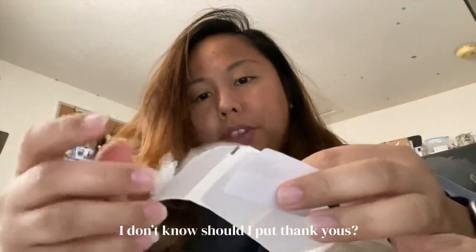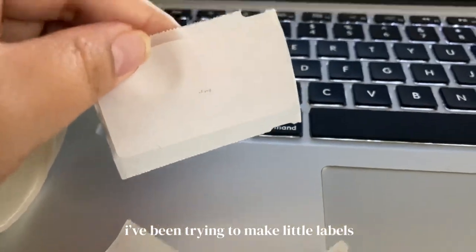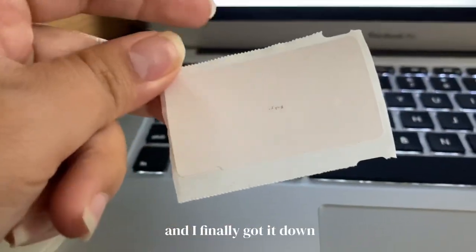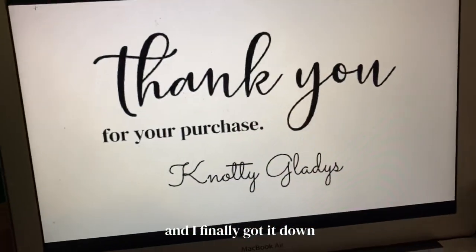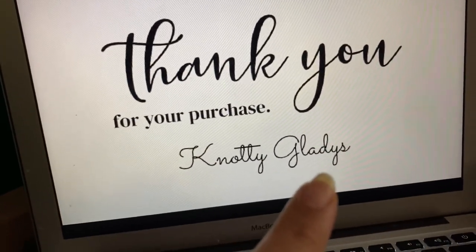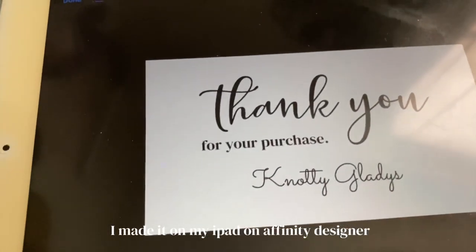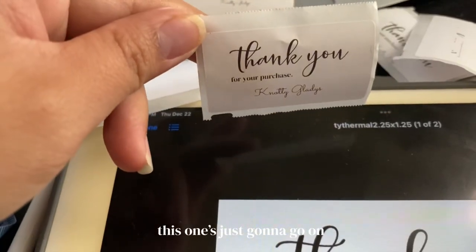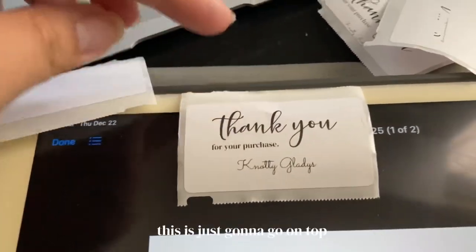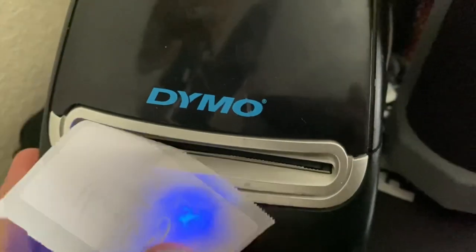I don't know, should I put thank yous? I've been trying to make little thank you labels in this size, and I finally got it down. So I made a thank you for your purchase, Naughty Gladys. I made it on my iPad on Affinity Designer. This one's just gonna go on when I wrap the bracelets in tissue paper. This is just gonna go on top, or I don't know, anywhere else.